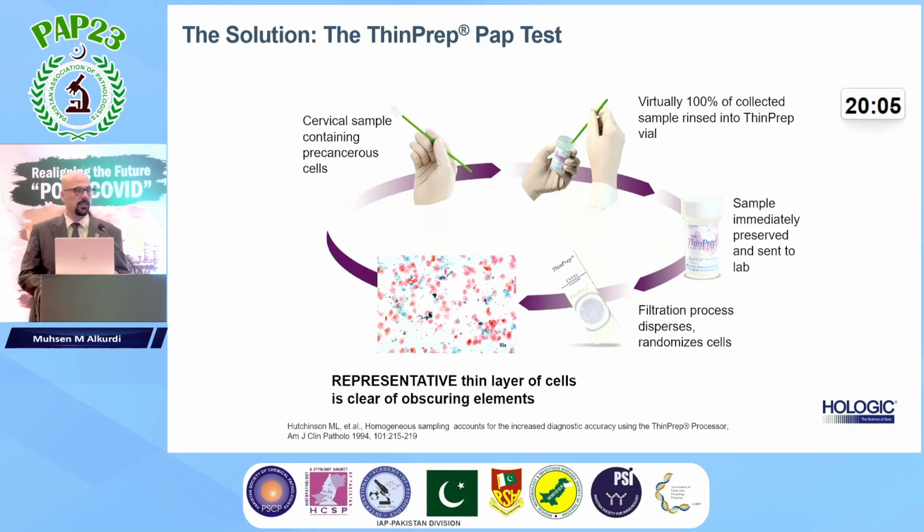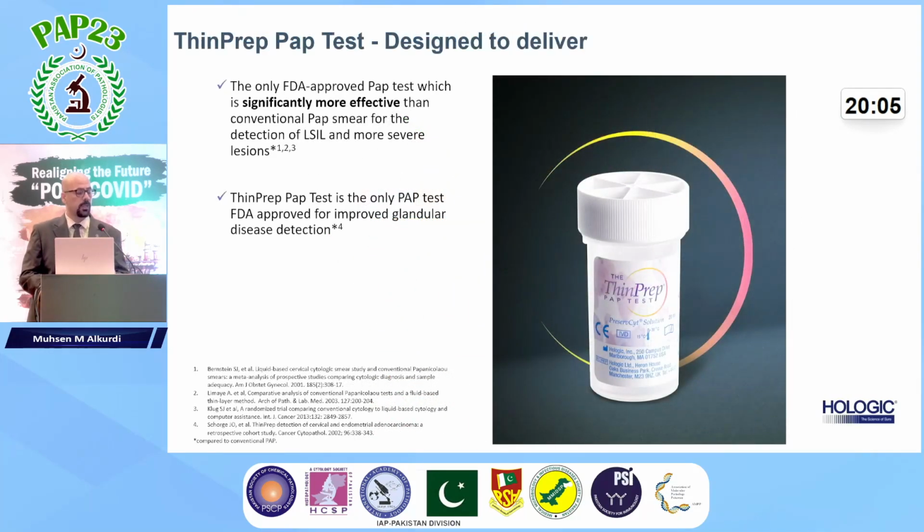Again, we still have to collect the sample from the cervix using a broom and then rinse it very well in a liquid-based vial. The vial includes some liquids, and I'll talk about the components of the liquid in a while. Then we ensure that we're rinsing it well in that liquid and give it to the machine. The machine will create a standard, properly smeared, thin layer of crisp cells, which is going to be stained as usual and immediately seen by a pathologist. And as you can see, the difference is very clear between the two slides. That has solved a lot of issues.